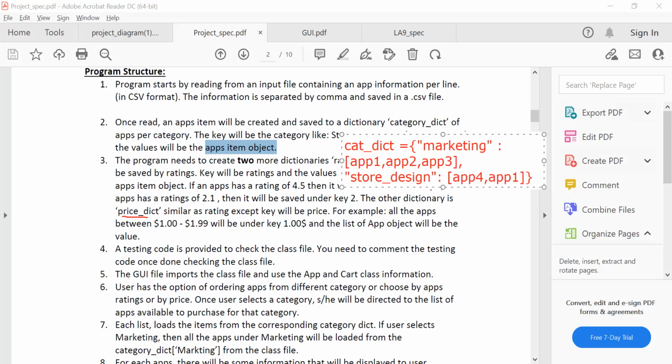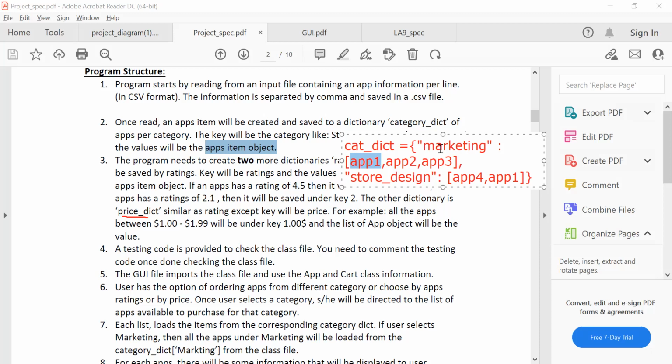Did that make sense to you? Do you know what this app means? An app is an object of the app class. And it has different information from app 2 and app 3. The point he is trying to do here is to categorize or group related information together in different dictionaries.